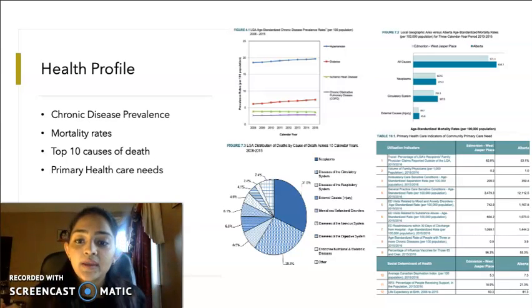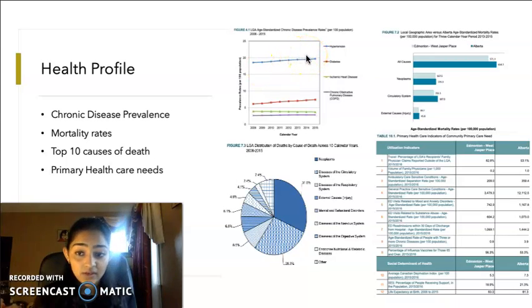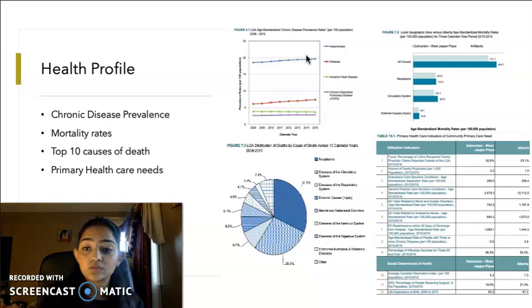So the health profile is created using the data from City of Edmonton and the Government of Alberta website. So in the prevalence rates reported from chronic disease, in all of 132 local geographical areas, West Jasper Place is ranked 97 in hypertension, 75th in diabetes, 118 in ischemic, 102 in COPD. Hypertension is the highest medical condition with the highest chronic disease prevalence rate in West Jasper Place in time periods of 2008 to 2015, followed by diabetes, which actually saw a factor of 0.18 increase over the years.